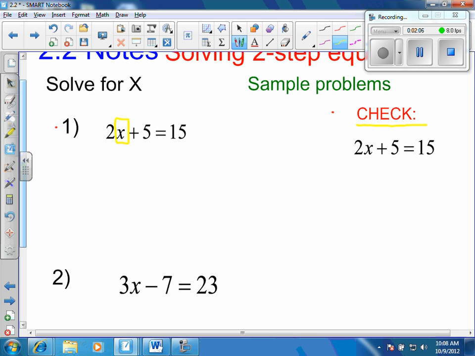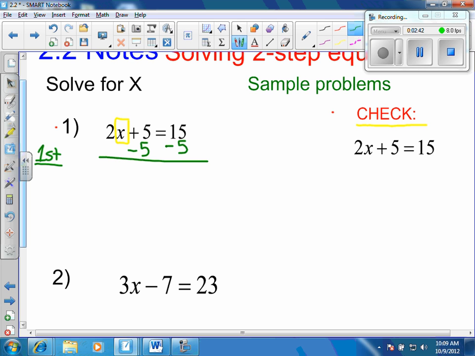So instead of doing the adds and subtracts last, we're going to do them first. We're going to do the opposite. We're going to treat this as a 2-step problem, but we would do the undoing of the addition first by doing the opposite. So instead of adding 5, we want to get rid of that, so we would do what to both sides? Yeah, you would just put a -5 here and a -5 here, and that's your step 1. Okay, so put a first over here.